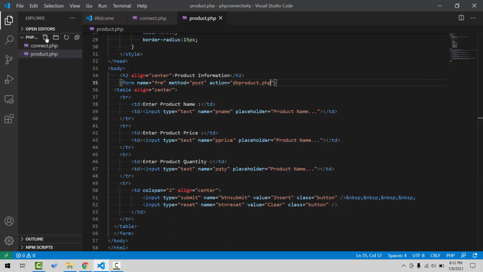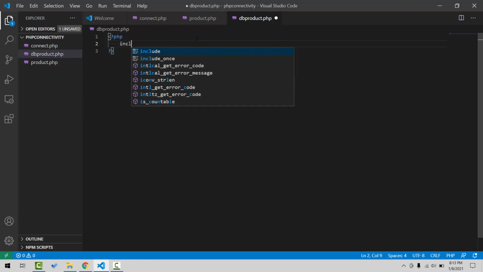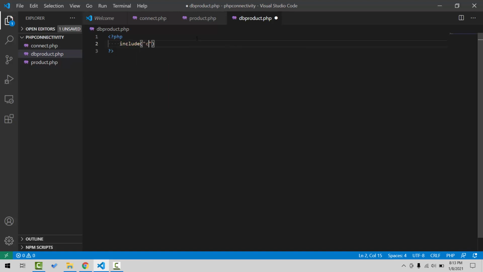So I will create another file here called db product.php, and here I will add a PHP tag, and this file will contain only PHP code related to insert, delete and update also. So here also we will include connect.php.